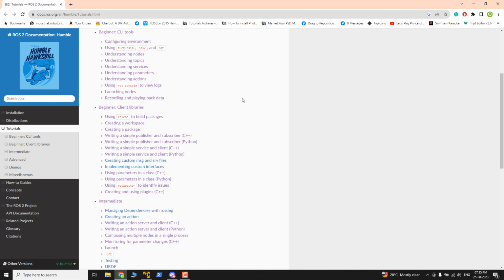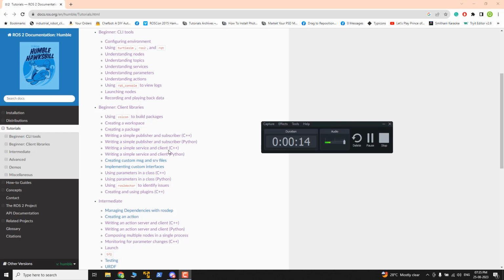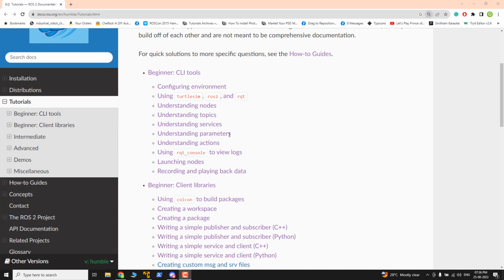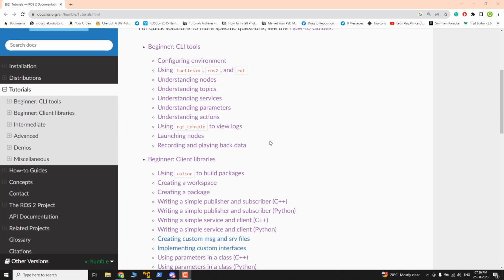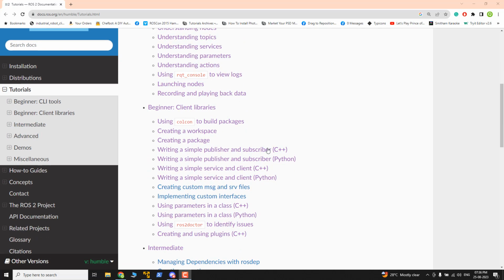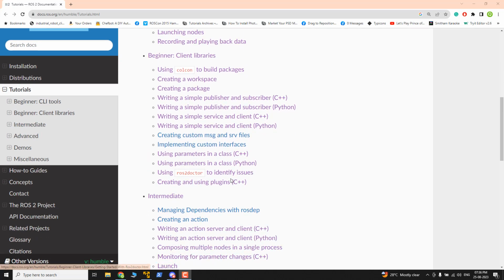So in the previous sessions, if you remember, we have been discussing the basics of ROS 2. We have been following the basic tutorial mentioned in the ROS 2 tutorial documentation. If you missed the class, I think you can just go through it. It's not a big thing, because if you already know ROS 1, you can easily understand what is happening in ROS 2. So we have covered all these basic topics, and I think we completed up to this.